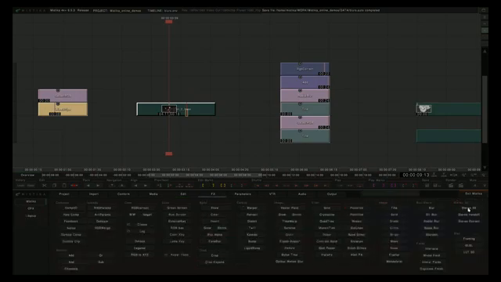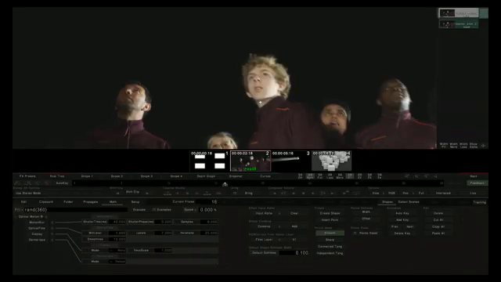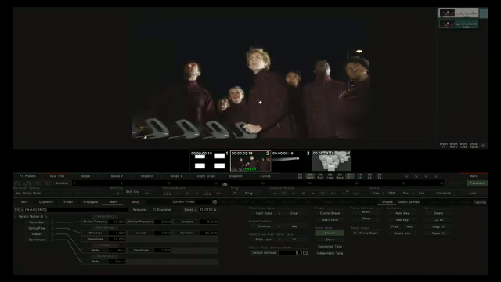And one other type of blur that isn't in this section, because it's actually part of optical flow, is over here, optical motion blur. This one works slightly differently in that with directional blur we specified an angle for the blur and that happened over the whole frame. With optical motion blur, Mistika tracks all the pixels in the frame to work out where everything is going, and then by adjusting the shutter time here we can add in natural motion blur based on the actual direction of travel.